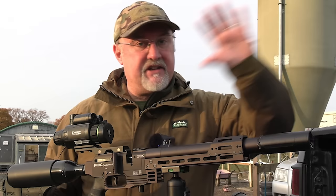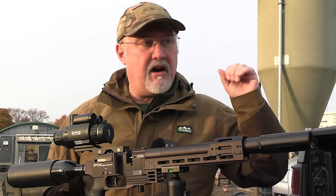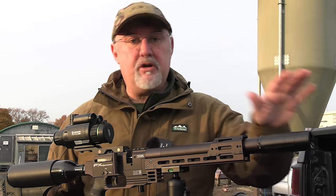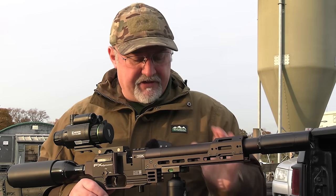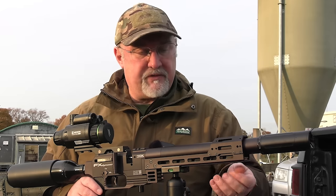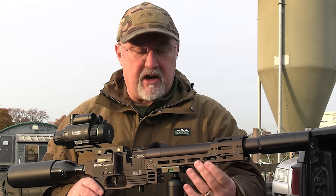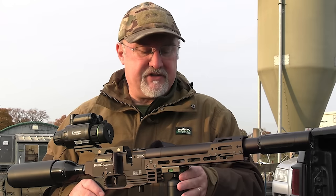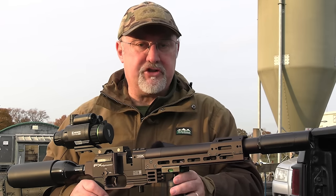Now the rats are going to be spread all over the place — hiding underneath bushes and pallets and farm equipment, anywhere they can get some cover. So I'm going to be moving around an awful lot tonight. I've put the rifle on a tripod which fits really well because you have this almost full length Arca rail. It's a little bit cumbersome to walk around but the payoff is that I'll get a nice secure platform to shoot from.